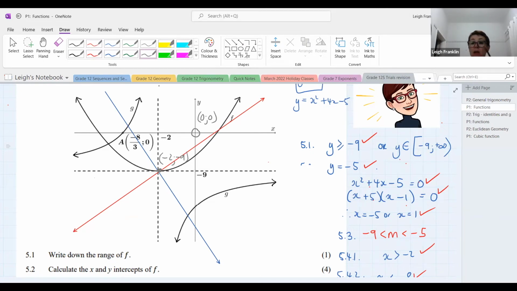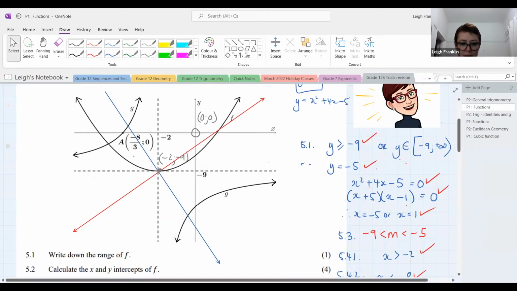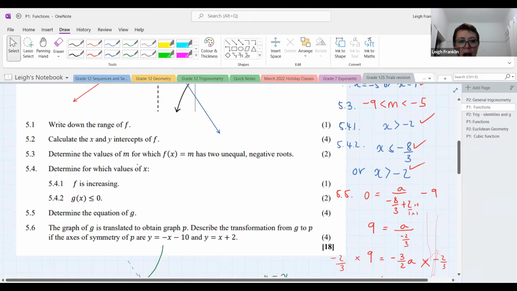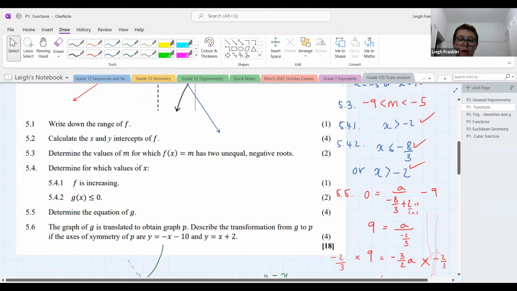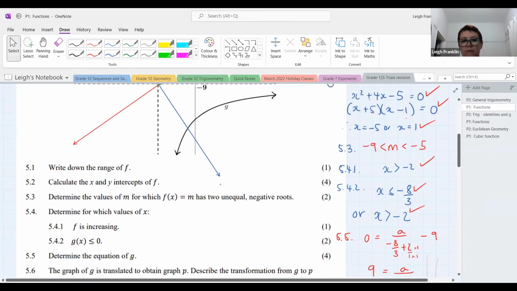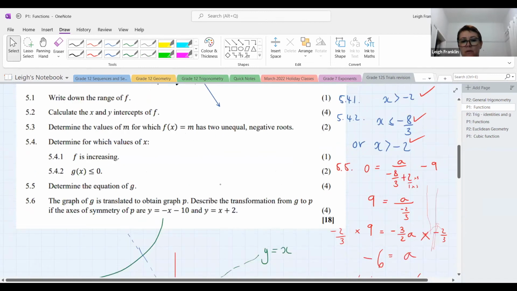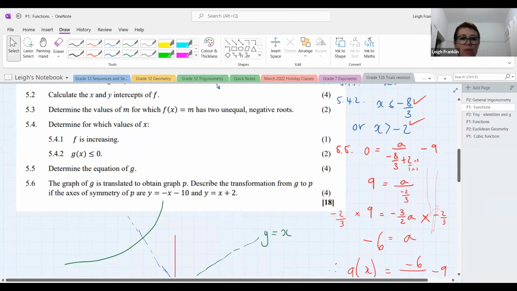So this is the theory that we need to know. The two lines intersect one another at that point. They go through the same x and y at that point. I'm dropping major hints now. How are we going to describe the transformation from G to P, given that these lines go through the same point and are equal to one another at that point? What are we going to do with the information that's given to us? Think, think, think.